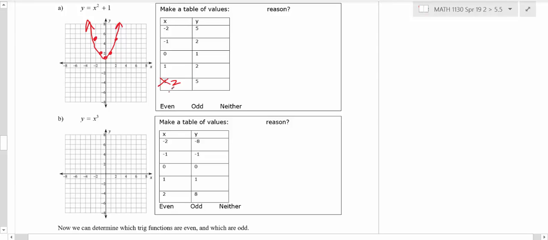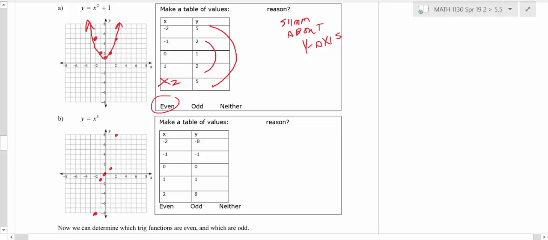That's even. You can think of this in two ways. It's symmetric about the y-axis. The other thing is, notice how when x is opposite, the y's stay the same. So you've got (-2, 5), (2, 5), (-1, 2), (1, 2). Next one, let's plot this. We learned how to do these things too. This is just an overview and refresher.